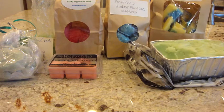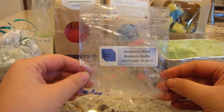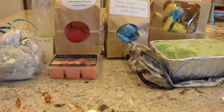I want to place another order with them next year and restock up on some of the scents that I really liked. From L3 Waxy Wonders, this was a chunk in Strawberry Bread Blueberry Muffin, and I got 2 melts out of it that I've melted over the past couple weeks. When I smell it, I can smell more blueberry and a sweet scent. I almost cannot pick up any strawberry at all in this. I can't pick it up on cold, and I couldn't really pick it up when it was warming.